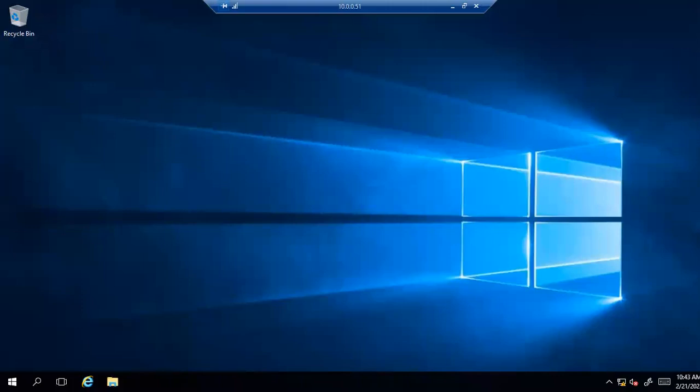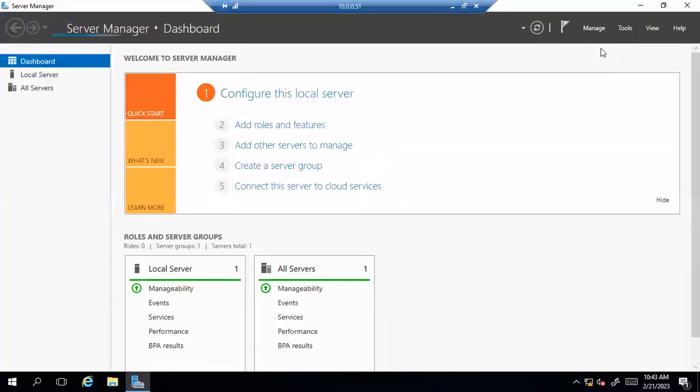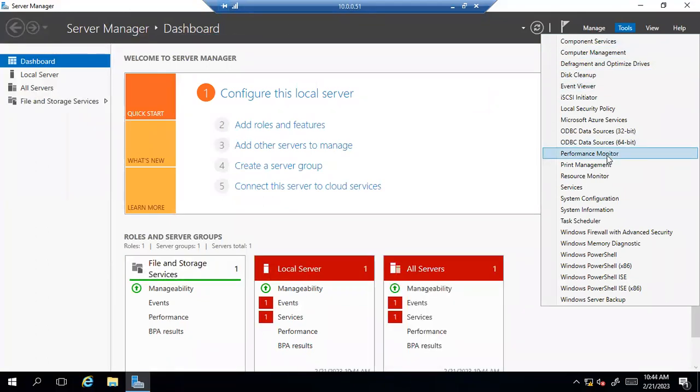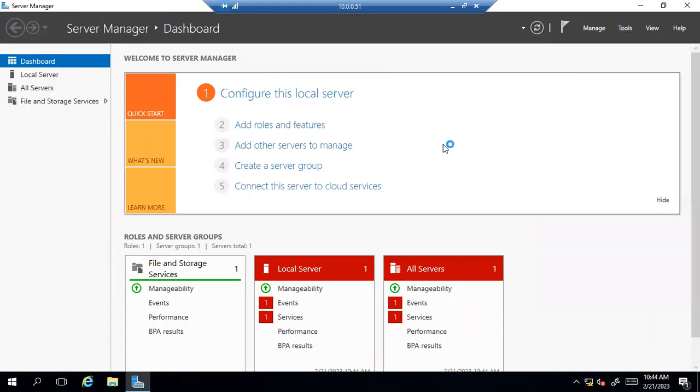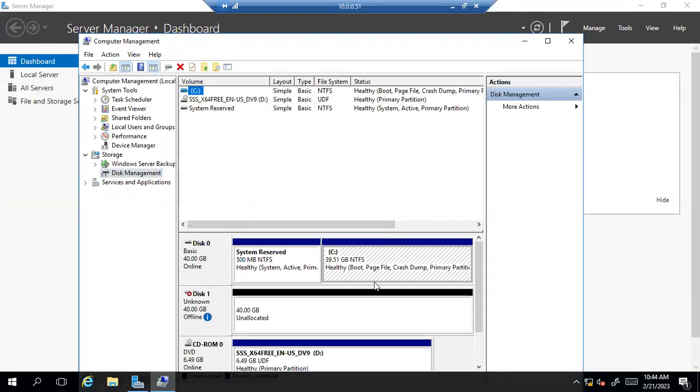Yeah. Now, we have added one disk and we have expanded one disk. For that, where do we need to go? In My Computer, Computer Management. Where is Computer Management available? Computer Management is under Tools. Then Disk Management. You should see one disk as new, but here I am not seeing it.